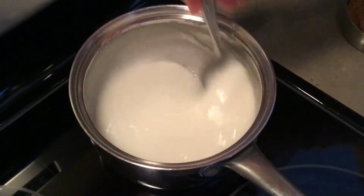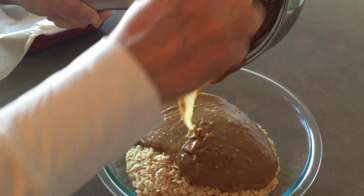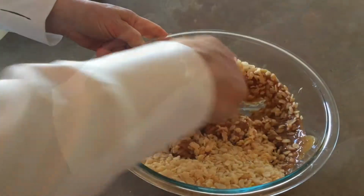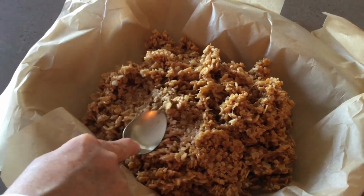Add the Biscoff and mix well. Pour this mixture over the Rice Krispies and stir it well. Spoon it into your 9 by 13 pan and press it down evenly. Don't worry if it's not perfect because the chocolate will hide any imperfections. Set it aside for now.